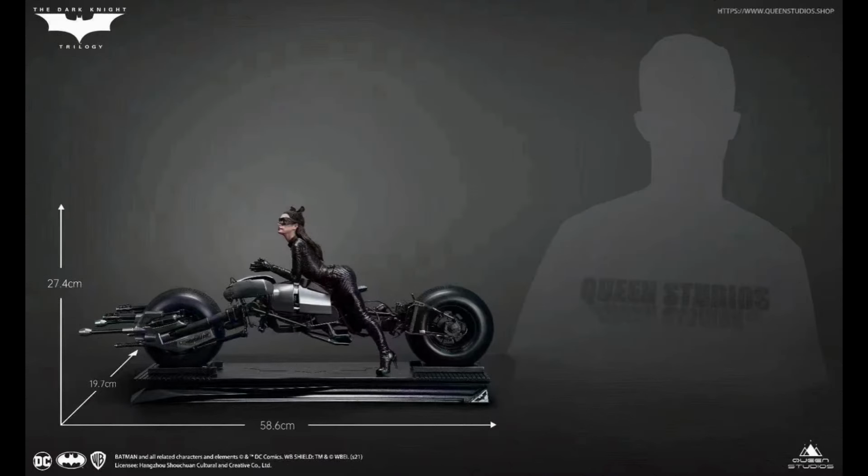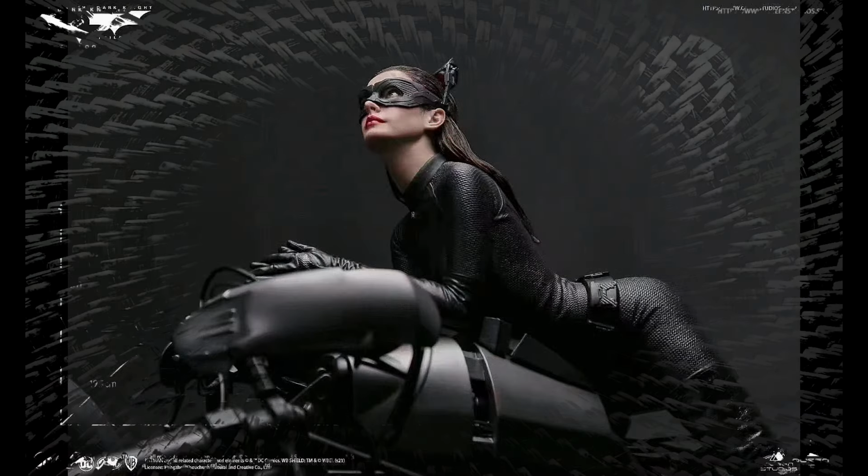Dimensions on this, approximately, guys: 10.78 inches tall by 28.6 inches long by 7 inches deep. So obviously this is not going to take up a lot of space. It is going to lengthwise, but it's definitely not going to take up very much room height-wise or depth. Again, only at 7 inches. That's not too shabby at all for a collectible space.